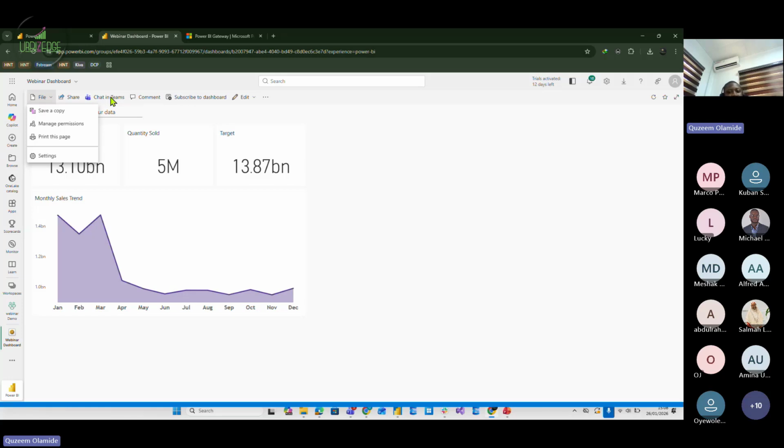The moment I click on chat in Teams, it opens up Teams, and then I could say, hey team, this threshold has been exceeded, we should do something about it. I could subscribe people to the dashboard. But to answer the question regarding filter, you can see the moment my mouse icon switches to a hand sign and I click, it takes me back to the underlying reports where this tile is coming from.